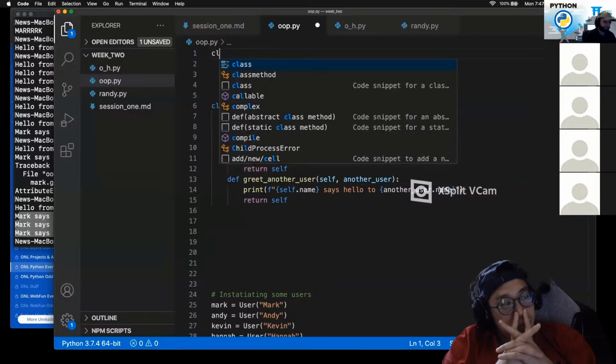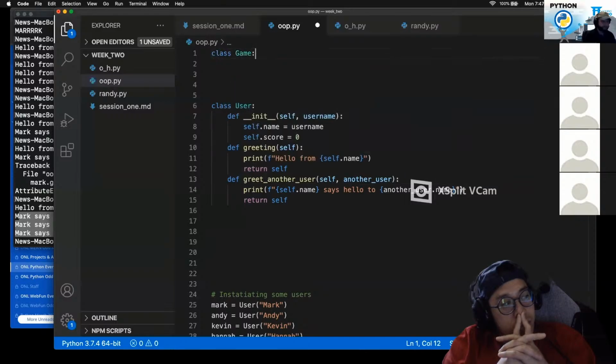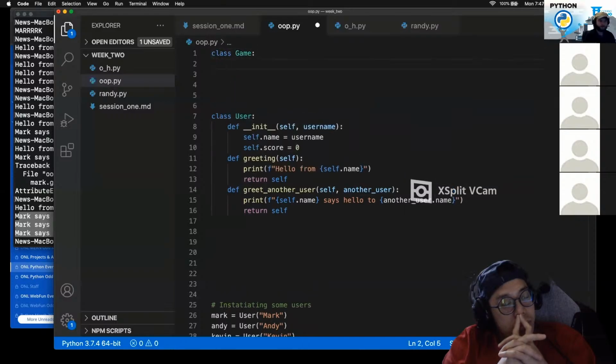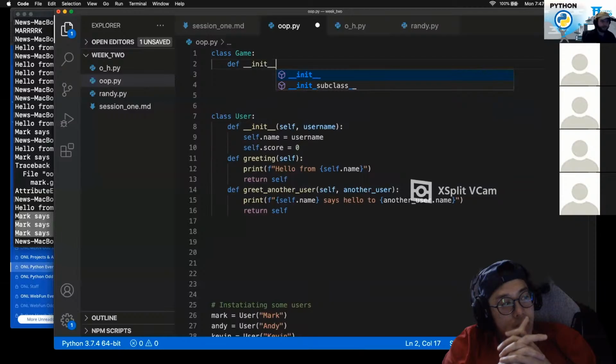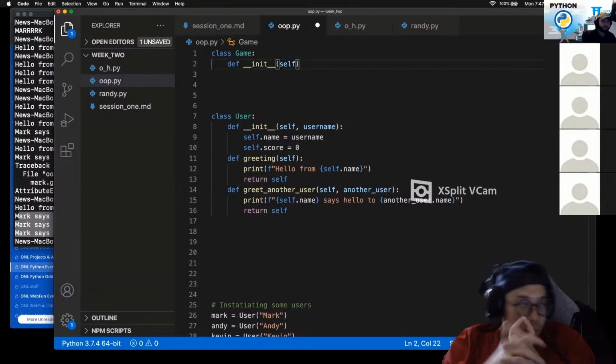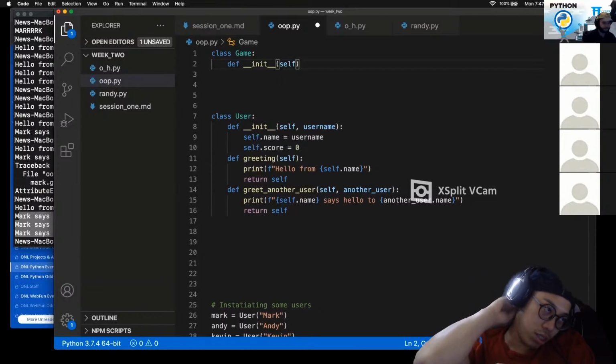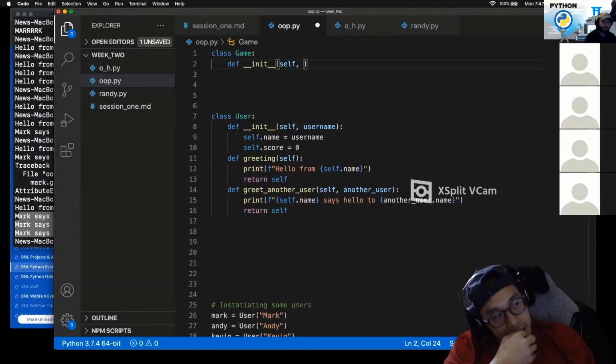Cool, let's do it. Class game. Now I know whenever I am creating a new class, the first method that I need to write is that constructor method, def init. Init because it is going to get invoked to initialize new games, right? Now we have to accept the self here. Maybe we could also accept a random number or a guess.